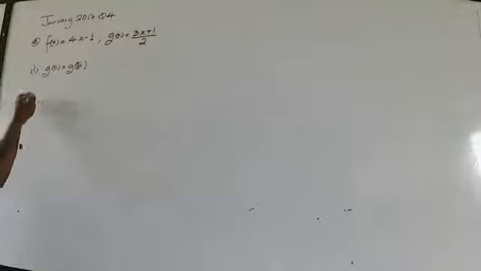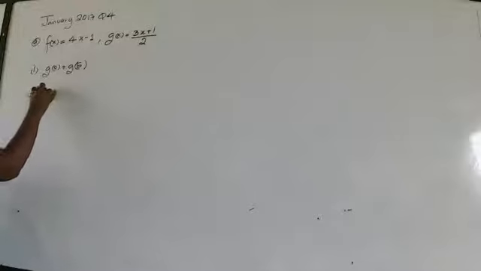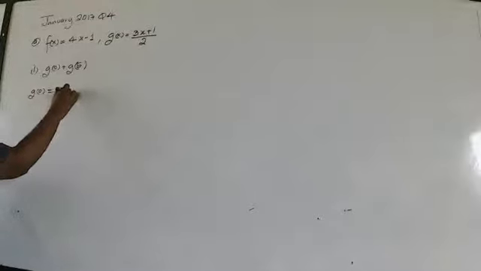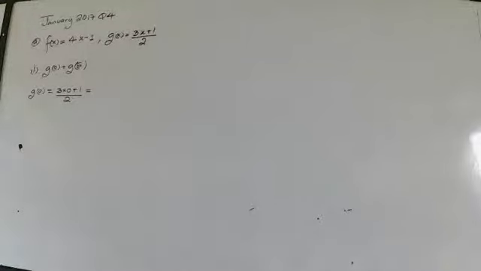All right, first of all, let's find g of 0. g of 0 would be what? 3 times 0 plus 1, over 2. What is 3 times 0? 0. 0 plus 1, 1. So this would be equal to 1 over 2, which is a half. Did you get that? Yes, sir.